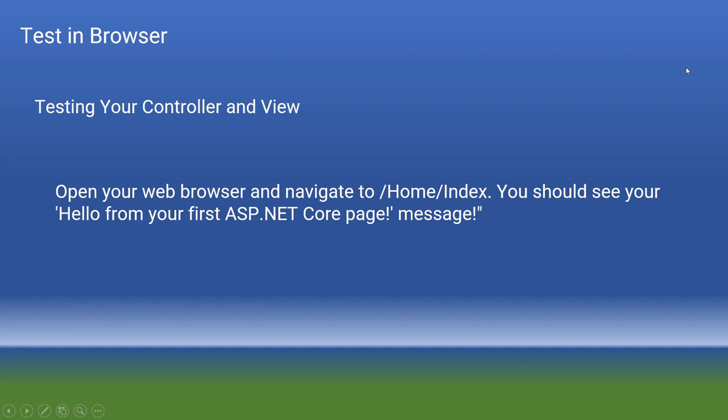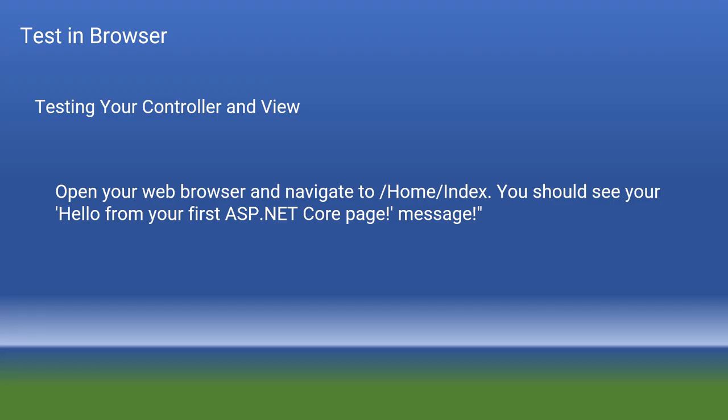This tells ASP.NET Core to execute the Index action method in the Home controller. If everything is set up correctly, you should see the message "Hello from your first ASP.NET Core page" displayed in your browser.